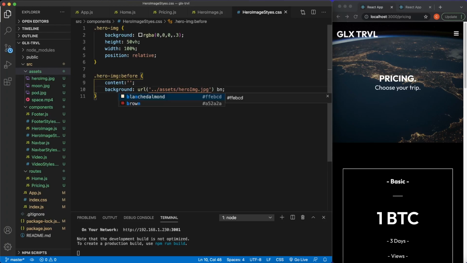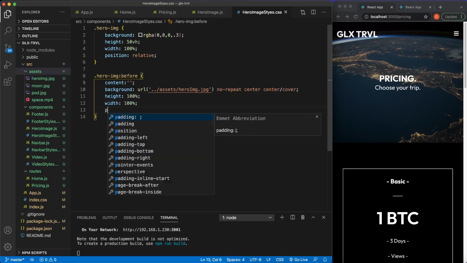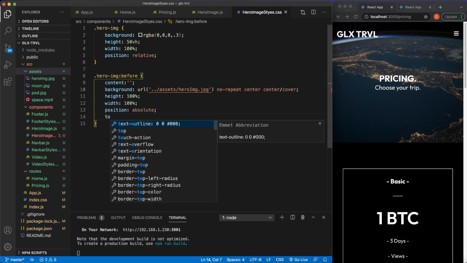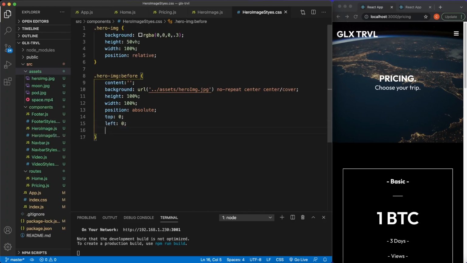You can do this on a different line or the same line. This is just a shortcut. We want no-repeat, center, cover. That should be great there. And let's do a height of 100%, width of 100%. And we want this position to be absolute, top 0, left 0, and a z-index. We'll say -1 for this one.